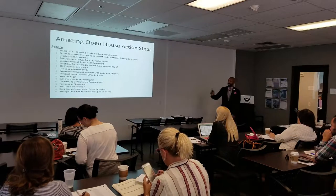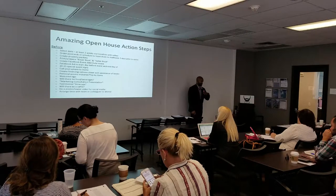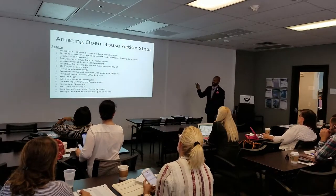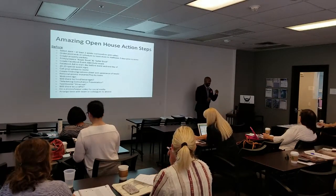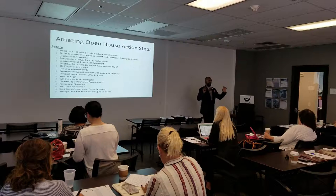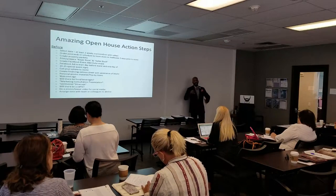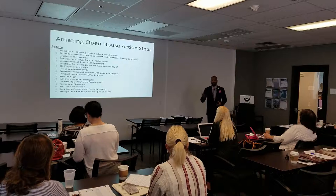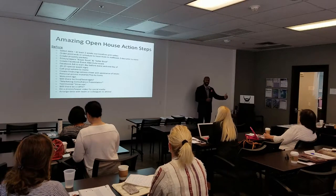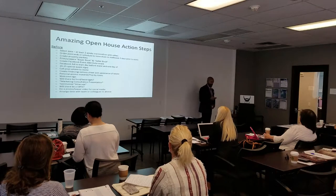You want to create a financing options sheet with the assistance of a lender. If you go into the Miami MLS, you can use Rate Plug — it's in the MLS. You can click Rate Plug on the listing and it will create a flyer for you. There is some reluctance because of how valid the rates are, but lenders who pay to be affiliates for the Miami Association will have their info on there. Contact them ahead of time to attend or let them know you're advertising and helping their business — keep you in mind when someone comes to them who is not already working with an agent.